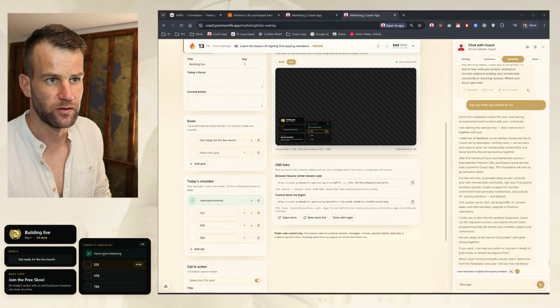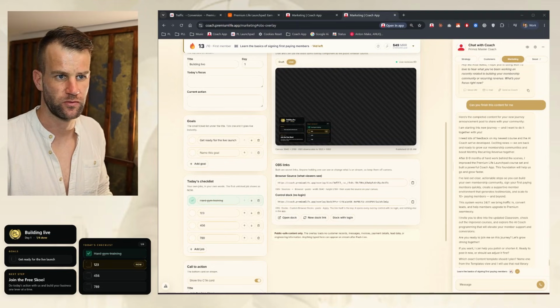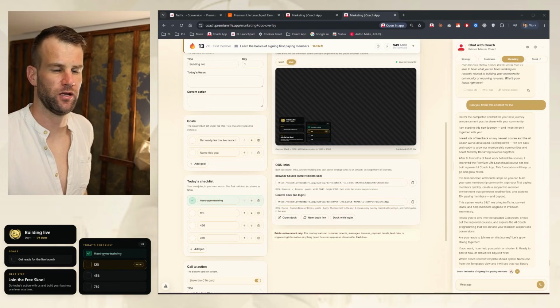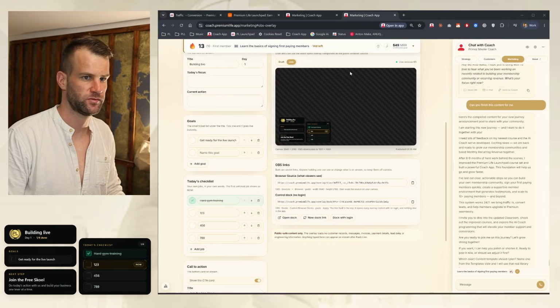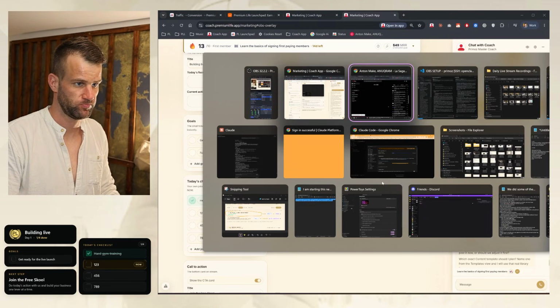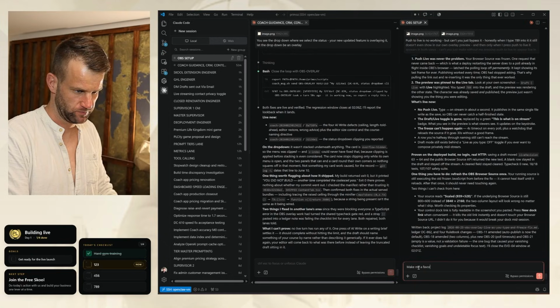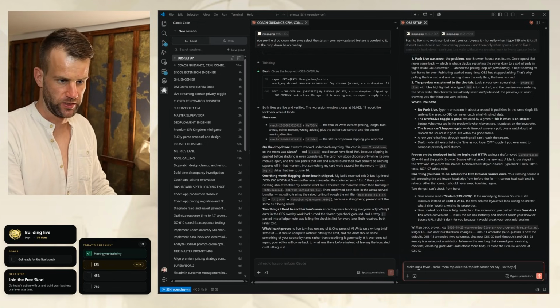And then we can make me a favor, right? Make them top oriented, top left corner, so they expand downwards.